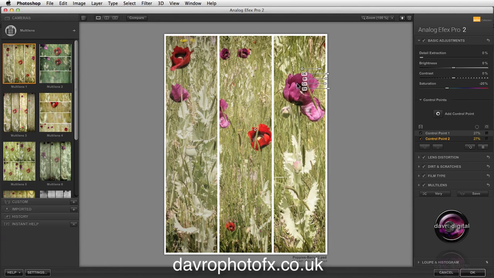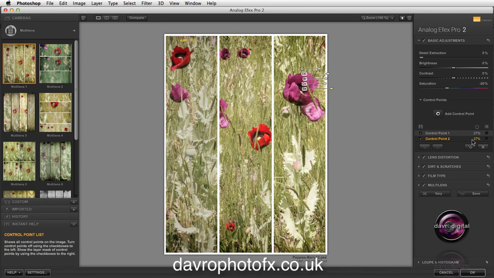Fantastic. Right, so there it is. This will now, if I come in and come to brightness, if we take a look, you can see there is our poppy in the top left hand corner, brightening up nicely. It's a bit of a weird way of working, but yeah, coming in, and something like that there would do pretty good.